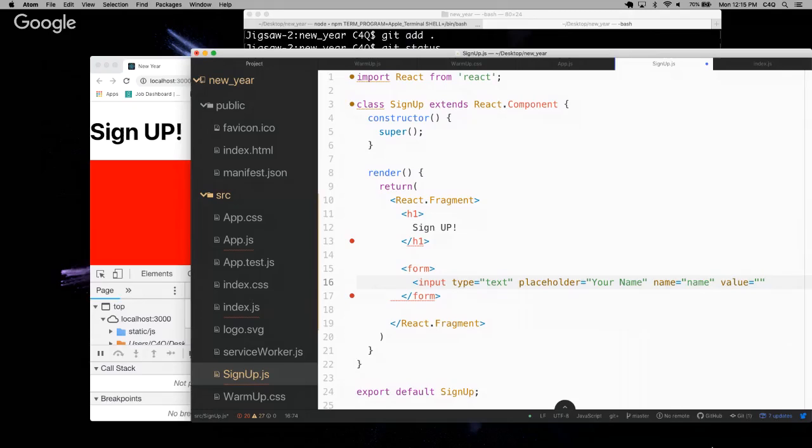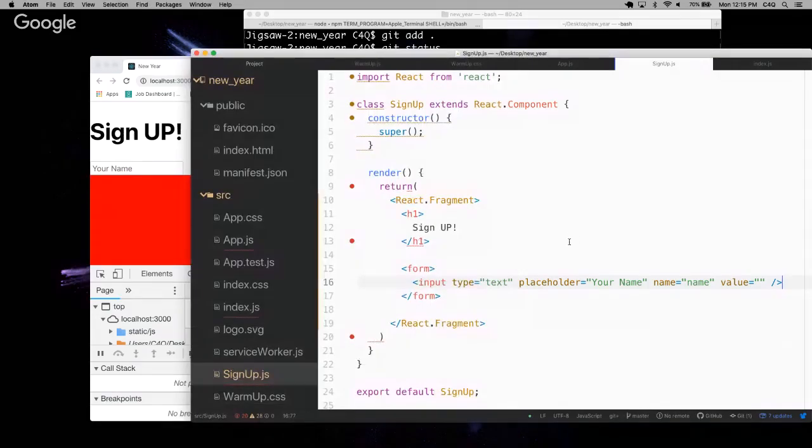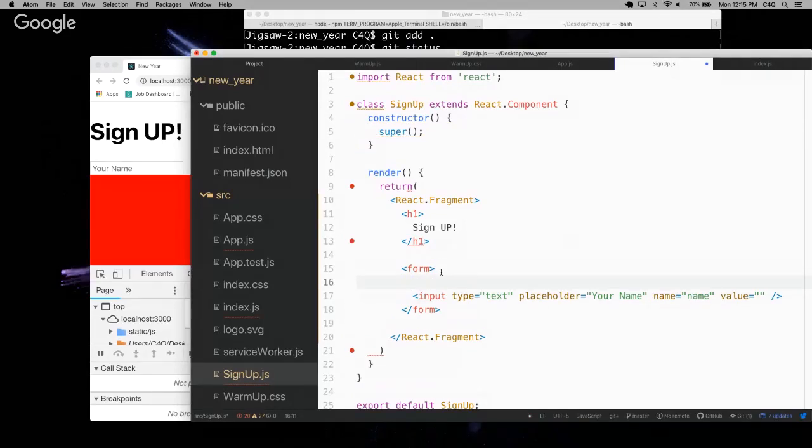So I've got that, and this looks pretty good. I'm going to add a label, because right now when we save, it shows up as just your name, and that's good, but what if there's a screen reader that's looking for a label for accessibility purposes? So for that, I'm going to add a label, and the label points to a specific thing.